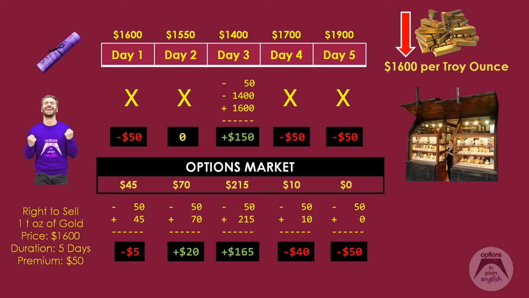So what we can get from this analysis is that this contract is a good way to profit when you want something to go down, or when you think that something is going to go down. So for example, in this case, our trader thought that gold was going to go down in price, and it did on one of the days on which he exercised the contract, or actually sold it out on the option market. So it's a good way to profit if something goes down. If we think about the other type of contract, which is a call option, this is the opposite to it. You want the underlying asset to go down for you to profit.